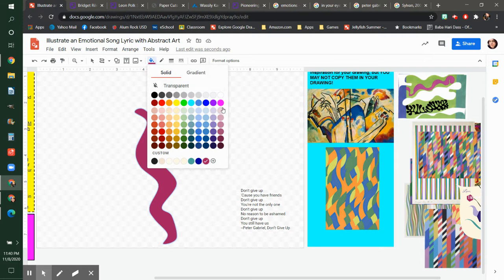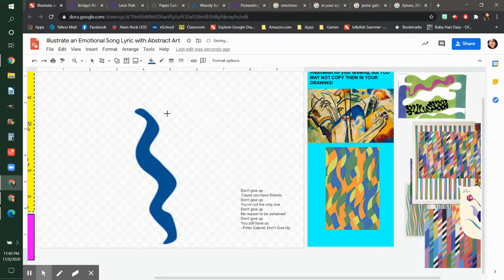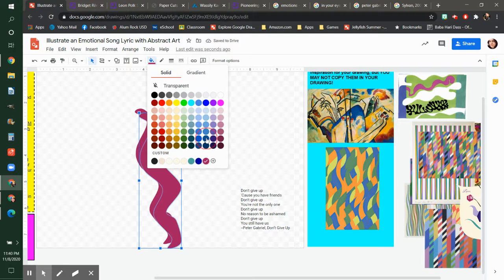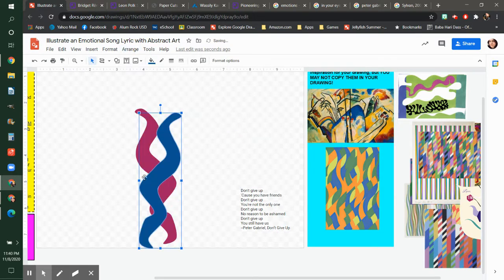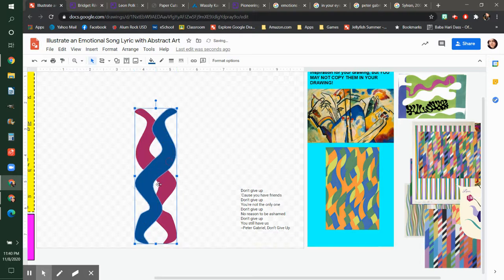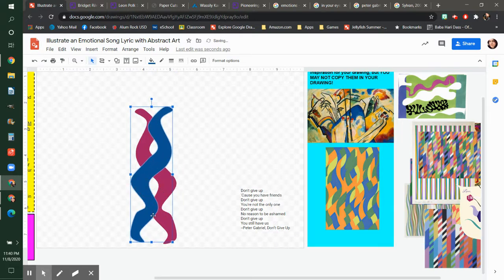I often think of blue, and blue is pretty typically, whoops, didn't mean to do that. Actually, you know what? I can just duplicate this, Control D, and then I can change the color. And I could rotate this, flip it horizontally, and now it's the opposite direction. And these look like one's in front of the other because that's what's happening here. So I might need to play around with them.